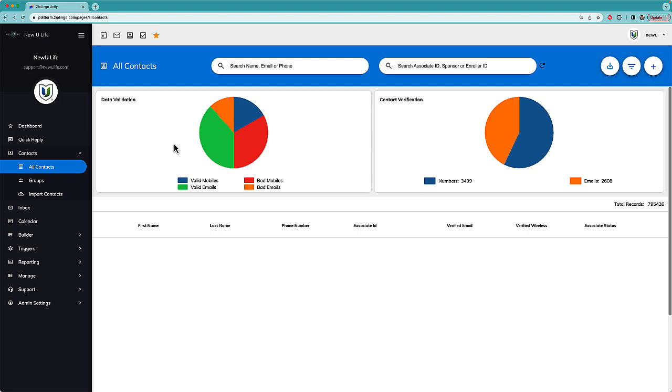And so what we're doing is we're helping you basically know how good your data is and if it needs to be cleaned up. In this example, there's over 607,000 valid emails in this particular connection that we have with New You. But if I look here, there's 188,000 that are bad. So we want to make sure when you're sending a message that we strip out all the bad stuff and never pass that on. But at the same time, our team will work with you to help clean up that data. And there's multiple campaigns that can be run.